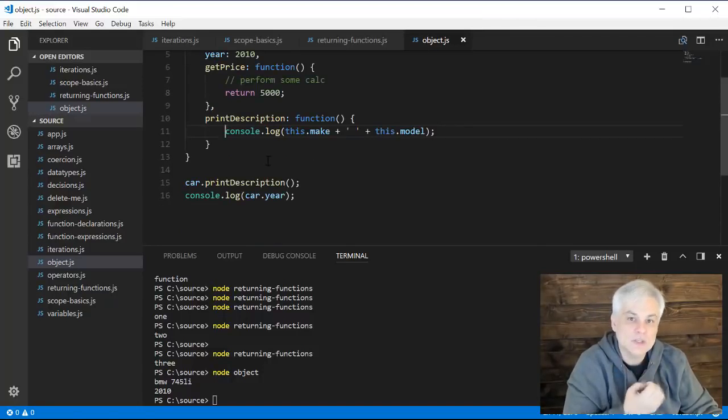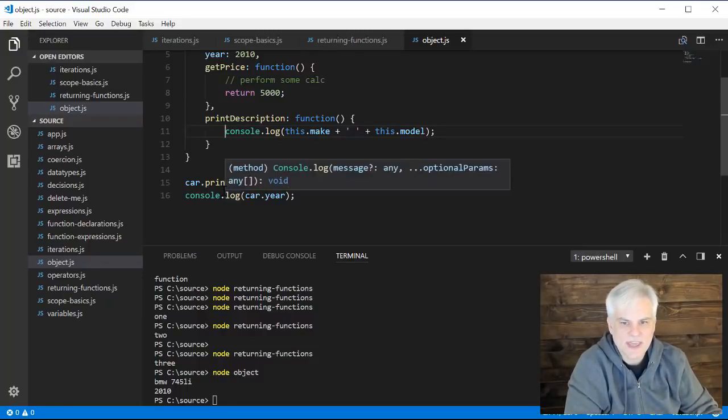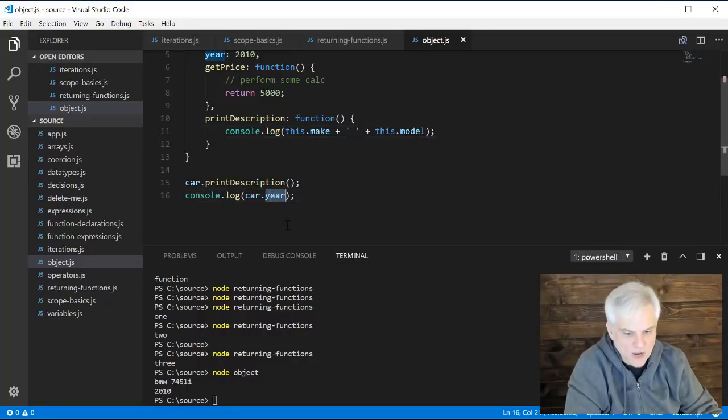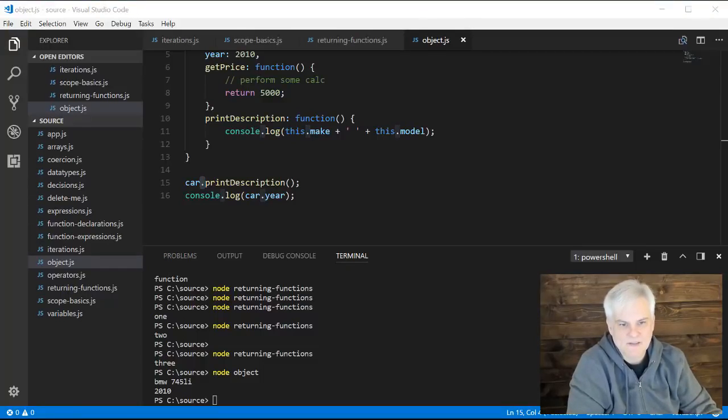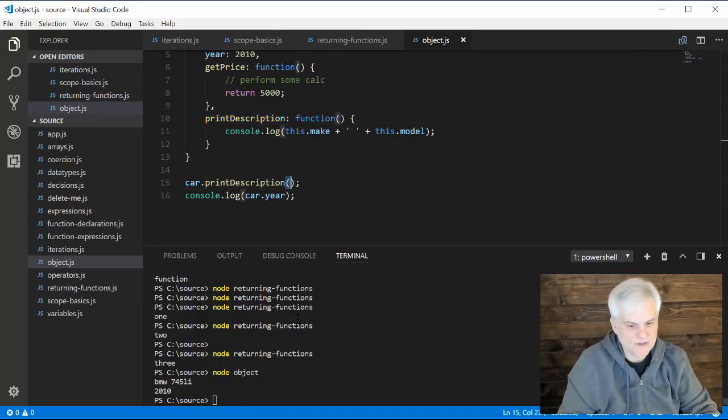Now I want to actually use it and reference it. How do I do that? Well, you can see that whenever I wanted to access a specific property of my object, or when I wanted to access a function, I use the variable name that I set the object reference to, and then I use the period on the keyboard, which I call the property access operator, just the dot on the keyboard. Same is true when accessing a function. As you can see here in line number 15, I use that period, that member access operator. And then, all else is fair. This is a function, so I'm going to use the method invocation operator, just like I would to invoke a normal function.